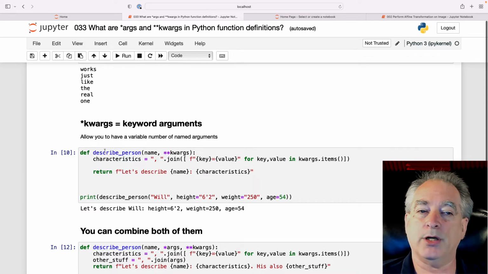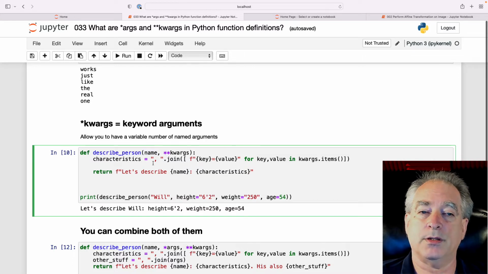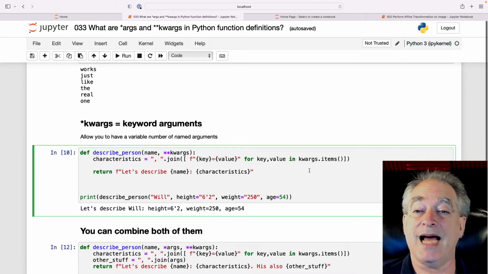So here I'm going to create a function called describe_person. The first parameter is going to be name, and then as many keyword arguments as I want will get passed in. Now I'm going to loop through these, and I'm going to do key equal value for key, value in kwargs.items.